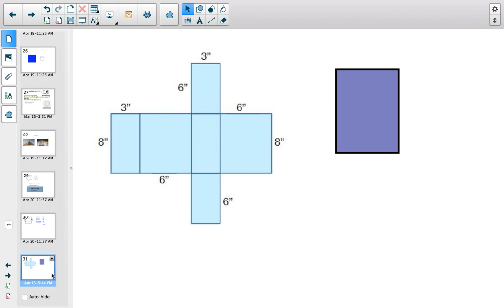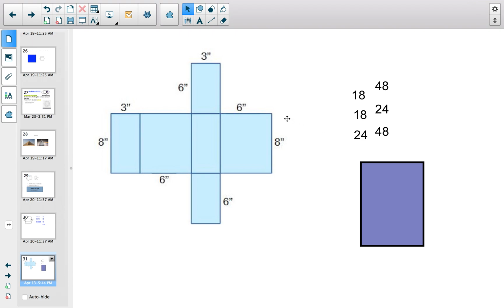Okay, one last problem here for the day. We look at this rectangular prism now. Well, we can find the area of all these rectangles, so I have them all listed out here. If we do 8 times 3, we're going to have a 24 right here, then the other 8 by 3 is going to be 24 as well. This is going to be 8 times 6, so we're going to have a 48 right here, and a 48 right here, because this is again 6 by 8, 6 by 8. And these two rectangles right here, we're going to have the 18 and 18.